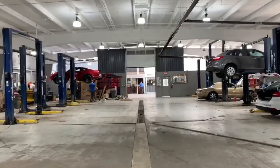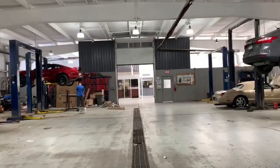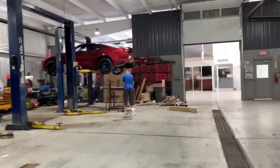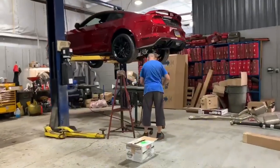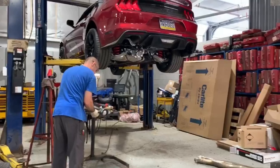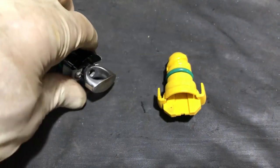All right, before we get started, we're gonna wanna go ahead and put the transmission in neutral, and then shut off the vehicle. Now we're ready to rack it up and swap out the drive shaft. The car up on the rack, we did its first oil change. We swapped out the plastic drain plug for this fancy UPR version.